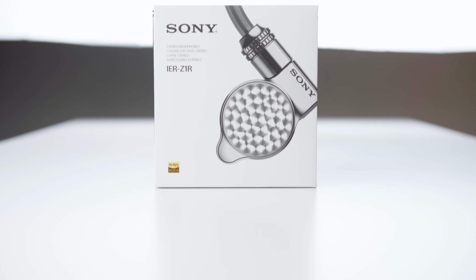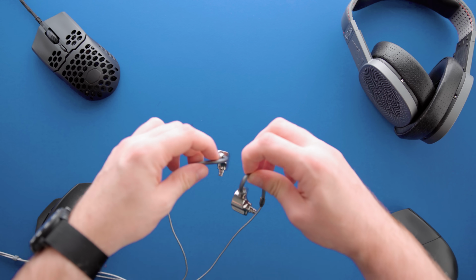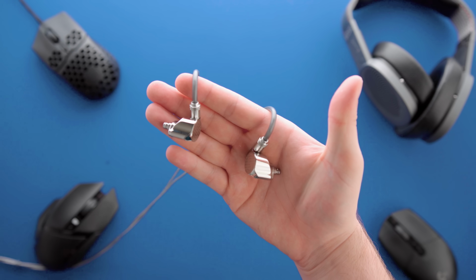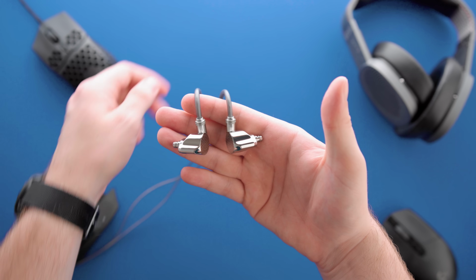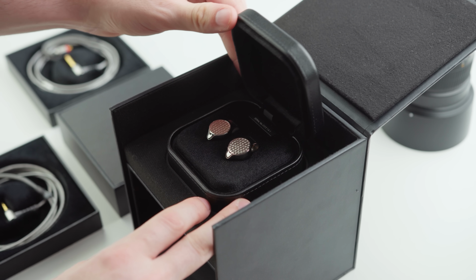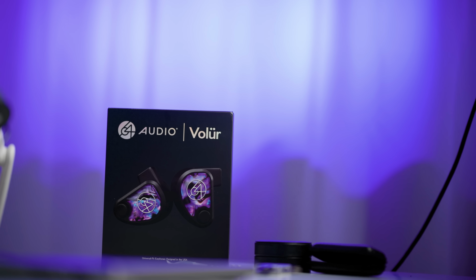When it comes to the Z1R, it's kind of a similar experience. The Z1R is a little bit more V-shaped than this IEM is. One of the more memorable things about the Z1R is the more crystalline experience with the treble response that this really doesn't quite have as much. And again, the bass response is a little bit stronger on those, hitting further down and kind of sounding more separate from the music and kind of giving you a more underlying bass performance than these do, with a little bit more dynamic slam to it too. Again, maybe not as balanced as this is. And so again, two different customers.